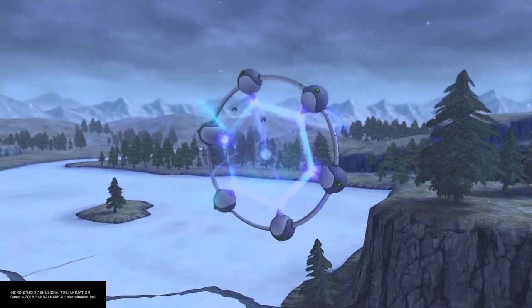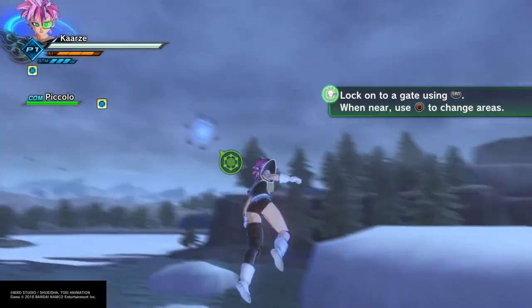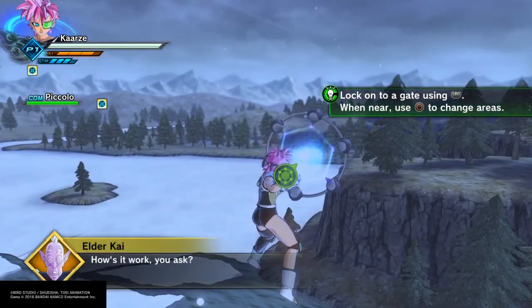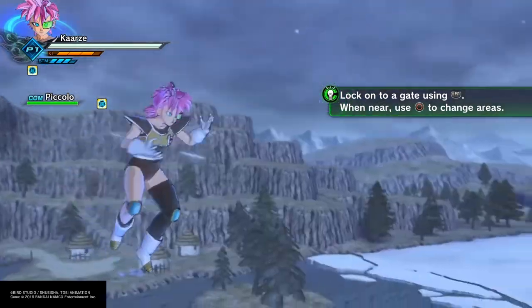Yeah, so when doing parallel quests, a lot of these things would come up, even in the story as well. So these access gates will take you to different places. You'll need to use that gate. How does it work, you ask? As you can see there, lock onto the gate. Lock on and approach it. Approach and press on, and you'll fly through. And now we go on to the next area.